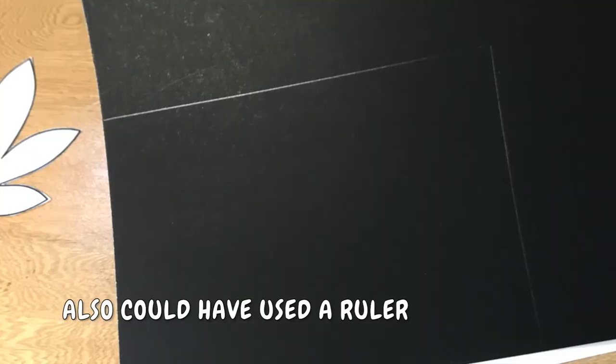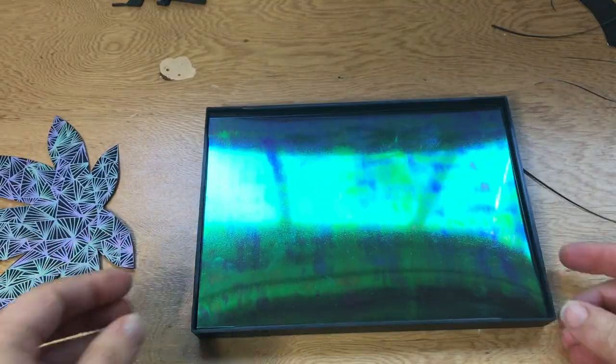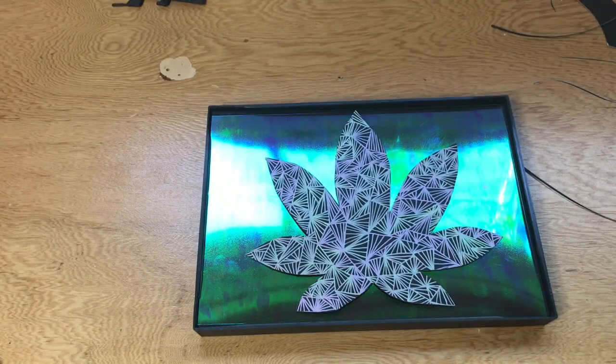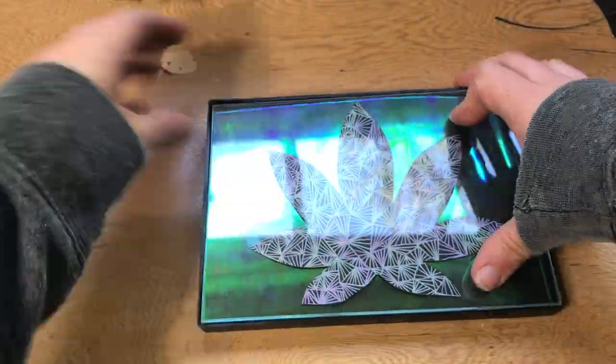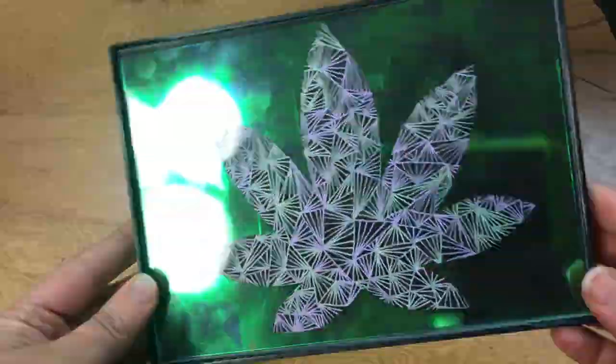I used the glass in the frame to figure out what size I needed and just traced around it with a pencil and then cut along the lines. All that's left is to put it together. I hope you found this tutorial easy and straightforward and you can now make your own stoner art. The link to the template is down in the description.